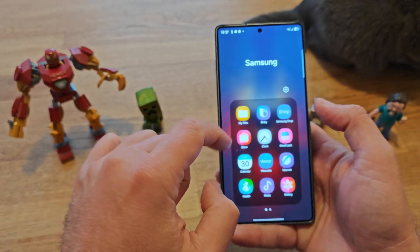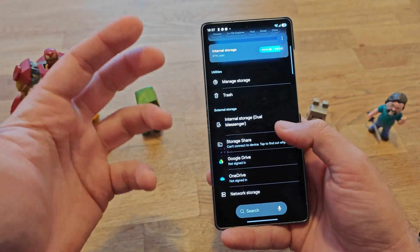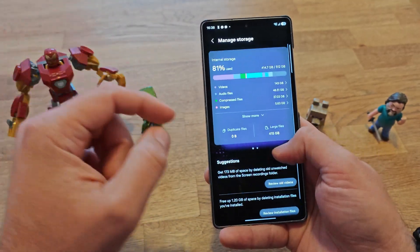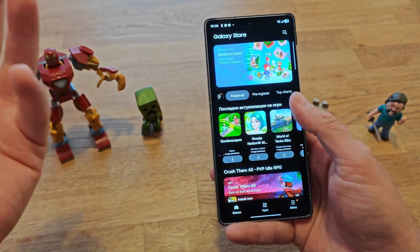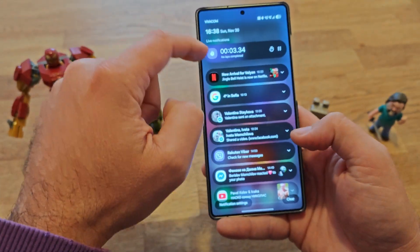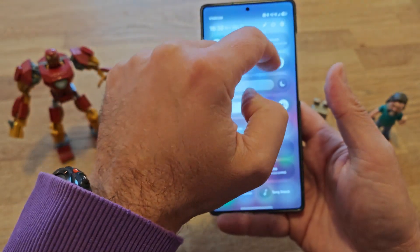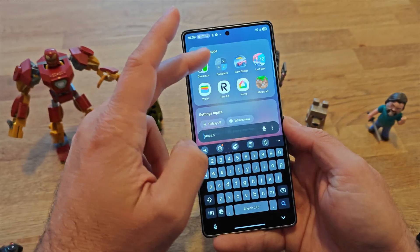Let's look at more Samsung stock apps in dark mode. My Files looks cool — some elements appear gray and still pop. Clicking Manage Storage shows the dark mode on the Storage app, which looks nice with the big menu items and colorful suggestions. Samsung Store also has dark mode, and these aren't new things. The Clock app in dark mode also impacts the Now bar — in light mode it's white, in dark mode it changes accordingly.